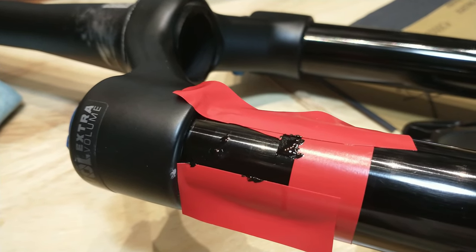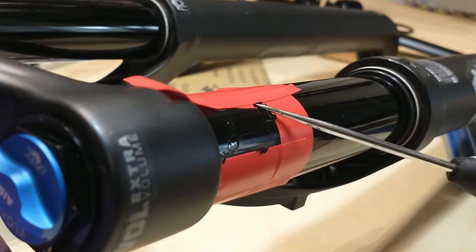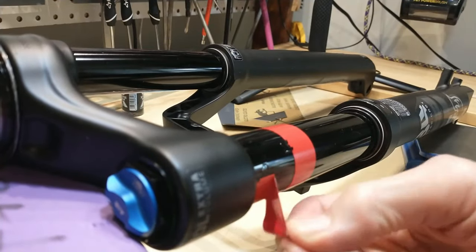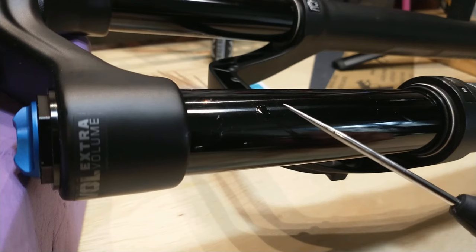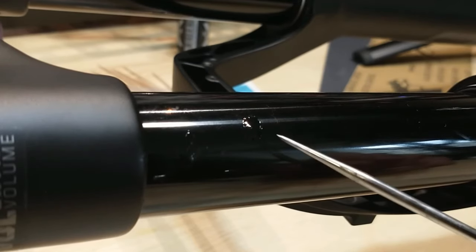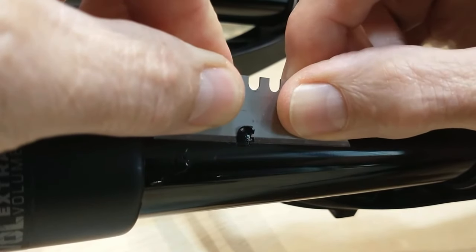Okay, here we go — this is 24 hours later. The paint is dry and hardened, so let's take this tape off and see what we're working with. Here's the moment of truth: we'll scrape it, see how smooth we can get it, and more importantly make sure that the paint has filled all of the indentations made by the scratch. I'm going to come at it from the top first — oh, it's coming out very nicely, it almost feels like it's peeling off.